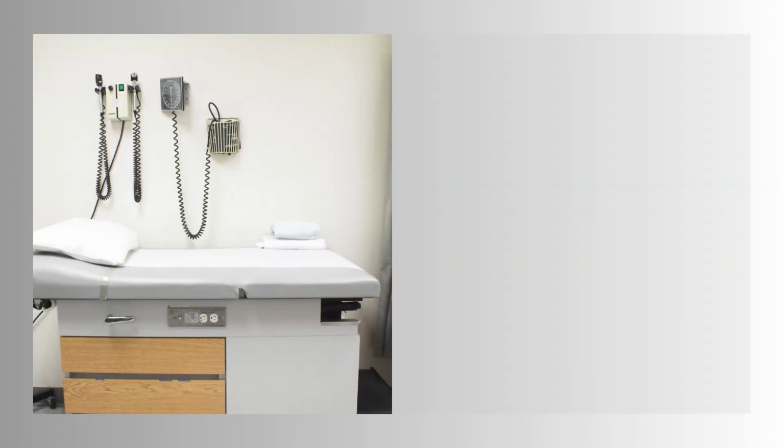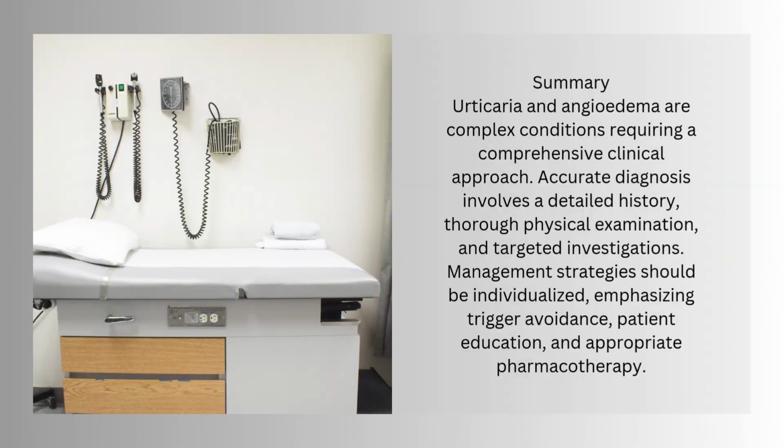As we conclude, let's reflect on what we've learned. Urticaria and angioedema are not just skin conditions, they're complex medical entities requiring a comprehensive approach. From the first patient interaction to the choice of therapy, success lies in detailed history-taking, thorough physical examination, and targeted investigations. Management must be individualized, focusing on trigger avoidance, patient education, and pharmacotherapy.